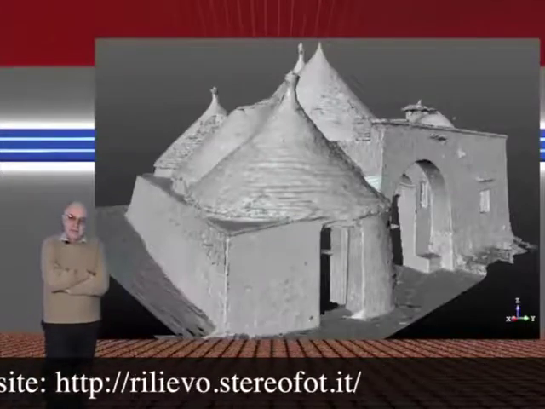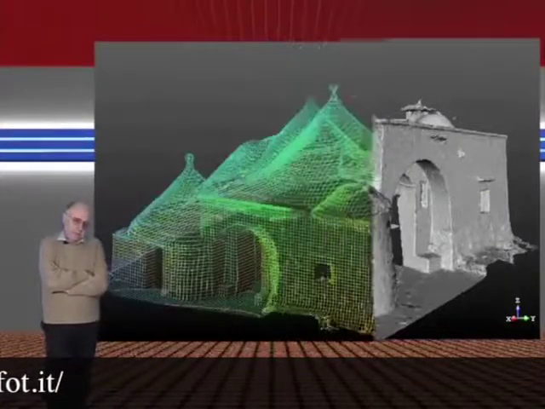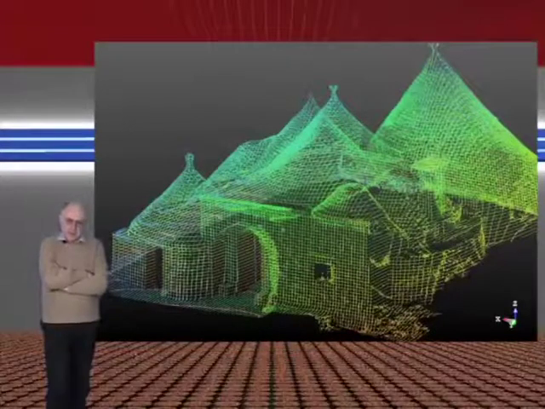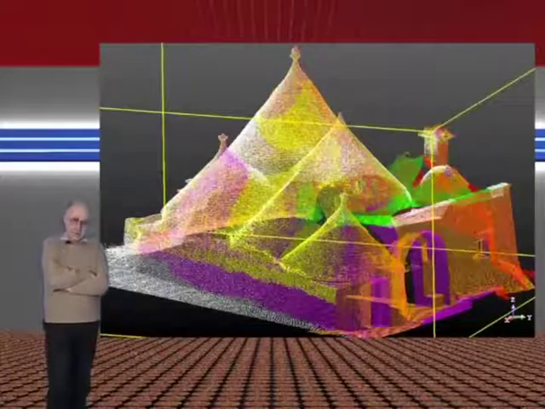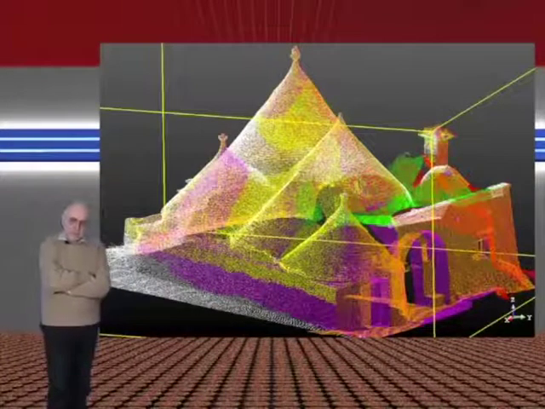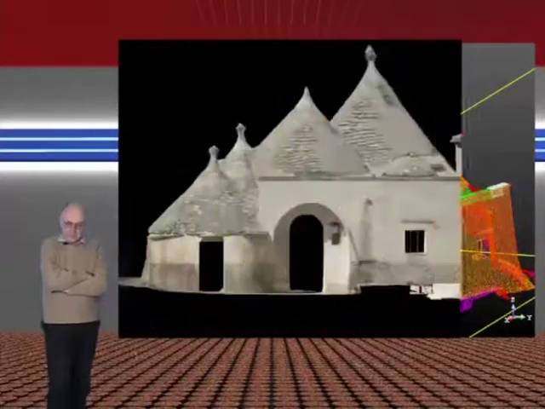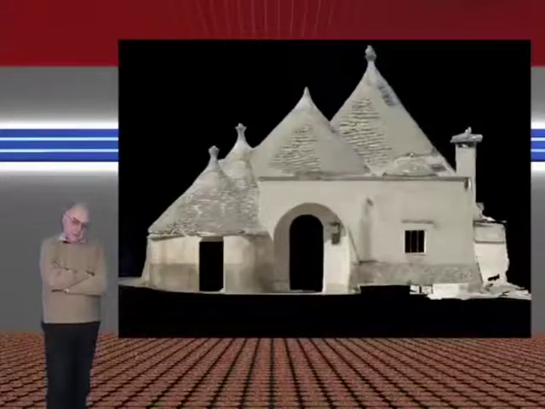As for the 3D laser scanner, it was a separate matter, since in addition to the speed of the survey, you can treat the point cloud and get all the information we want. Here we see, in particular, the point cloud treated with meshes of different sizes. An orthophoto of the trullo has also been obtained.